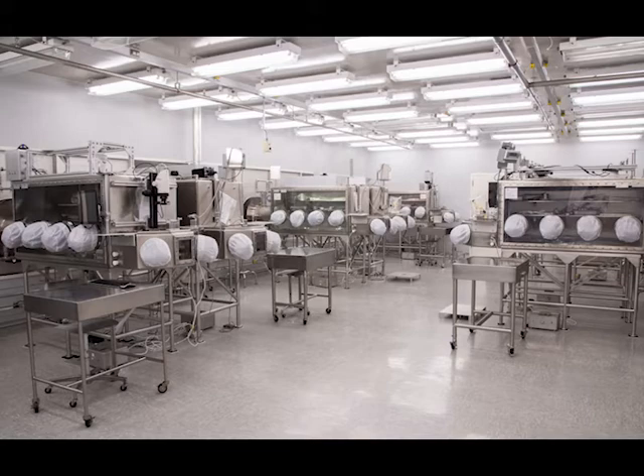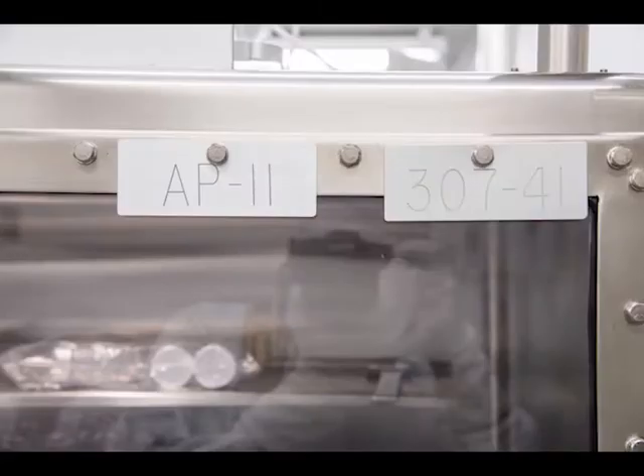The picture shows our pristine sample lab and you will see the nitrogen-filled cabinets. We have neoprene gloves that we use to work on those samples, but we cannot touch the samples with those gloves — we have to put on an additional Teflon glove. The Apollo 11 sign on this cabinet shows that each mission has specific designated cabinets. We don't mix missions during processing, and we don't mix rock types or rock generic numbers during processing. All of the tools in the cabinets are Teflon, aluminum, or stainless steel — those are the only materials we use on the samples.